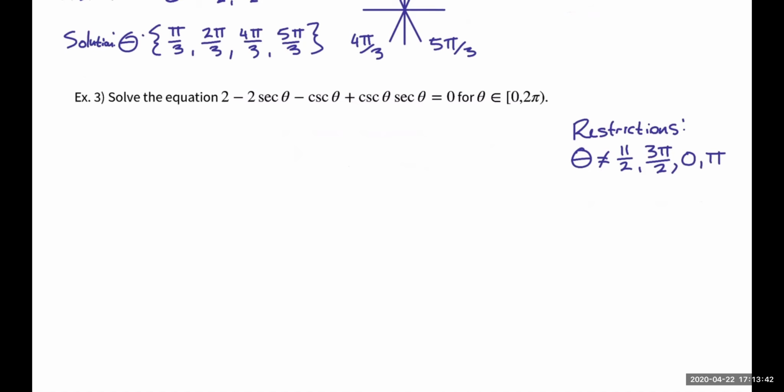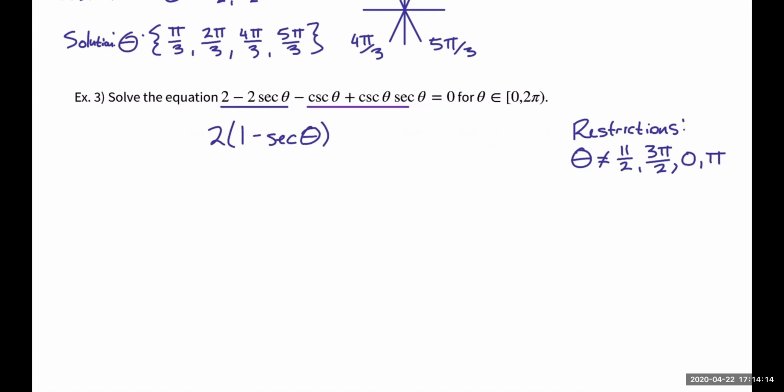And remember the way that we approached that was we sort of broke it off into groups. So we got a pair up front and a pair out back. And we're going to take the greatest common factor out of each of those pairs. So factoring the 2 and the 2 secant theta, we can see that the greatest common factor there is 2. So I'll factor out a 2, and that'll leave behind a 1 and a negative secant theta. All right. And you know, let's change color here. So let's go purple.